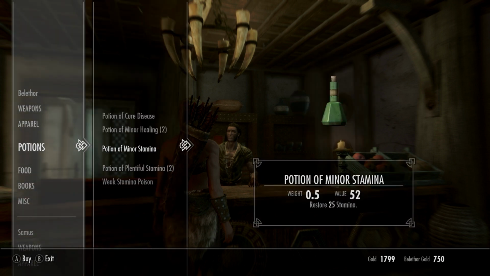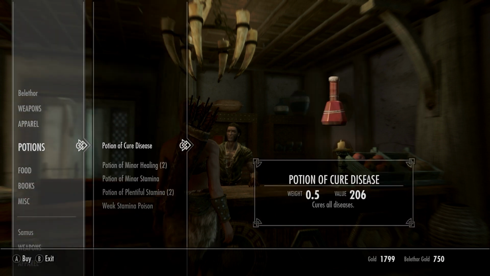Alright, so potions: I normally don't buy potions. Craft your own. The only exception is maybe you might want to buy 1 cure disease. Now, if you get some kind of disease, whatever the case may be, lock joint or whatever, there's millions of them out there.